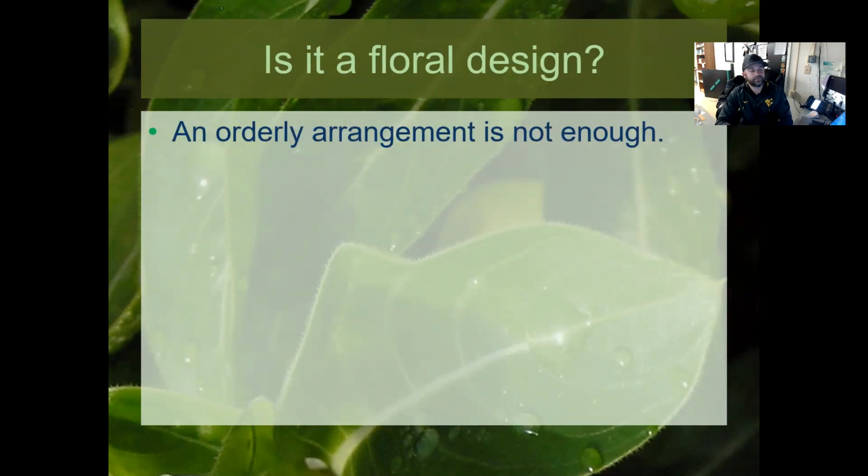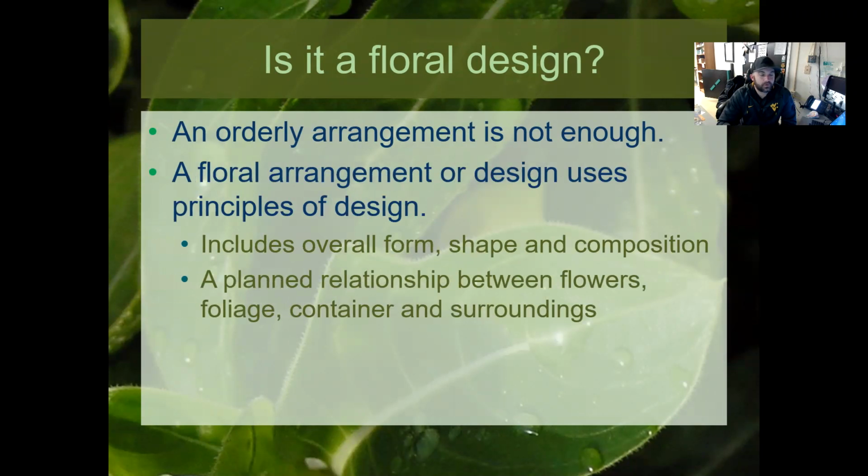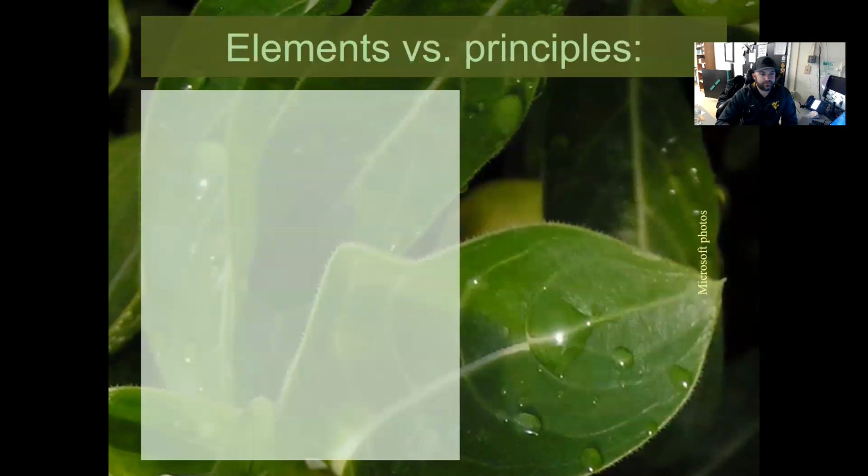The main idea here is how can I combine design elements into attractive arrangements? A floral design, which is an orderly arrangement, is not enough. A floral arrangement or design uses principles of design. This includes overall form, shape, and composition, a planned relationship between flowers, foliage, container, and surroundings.